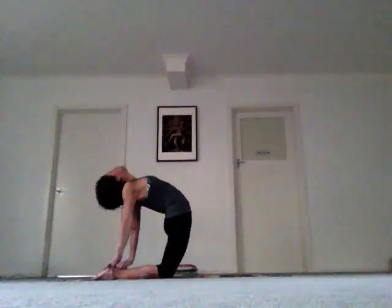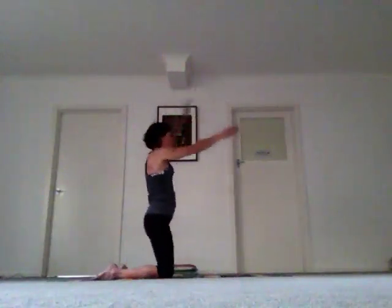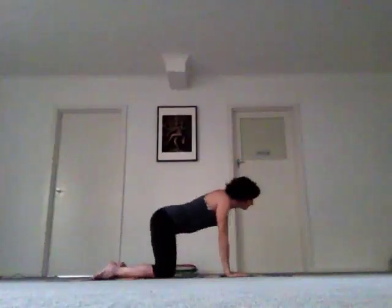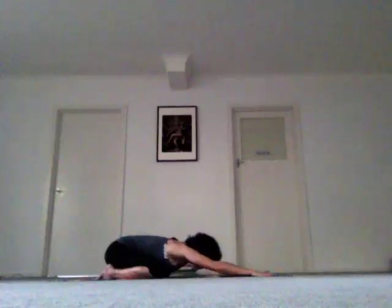And to release, first look forward, release one arm at a time. Drop your hands down to the ground, open your knees wider, sit back on your feet. Child's pose. It feels great to counterpose those strong back bends.